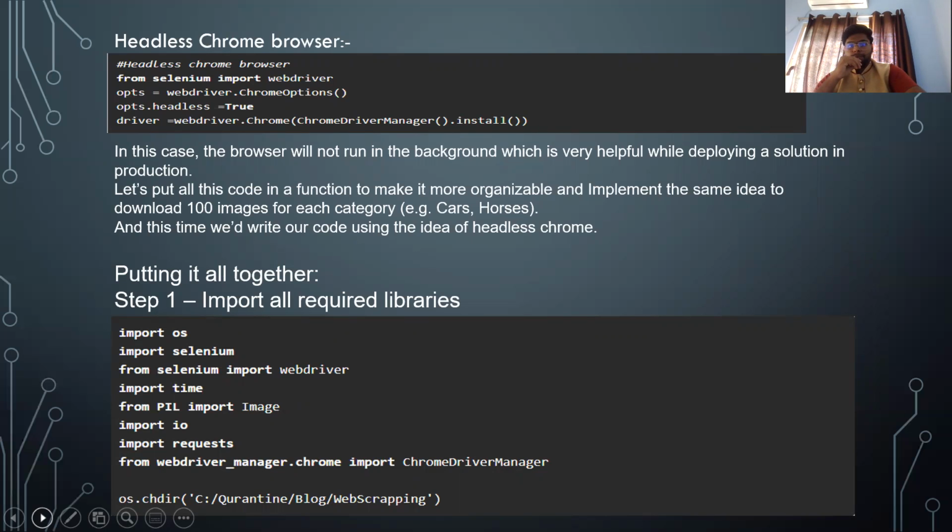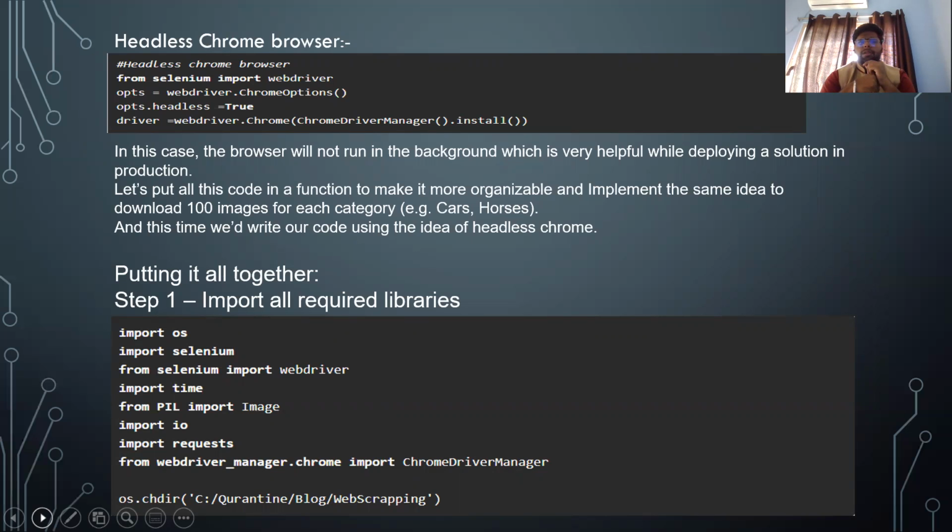From selenium import webdriver. ops equals webdriver.ChromeOptions(). ops.headless equals True. driver equals webdriver.Chrome(ChromeDriverManager().install()). In this case, the browser will not run in the foreground, which is very helpful while deploying a solution in production.